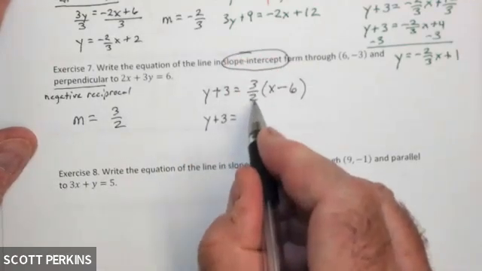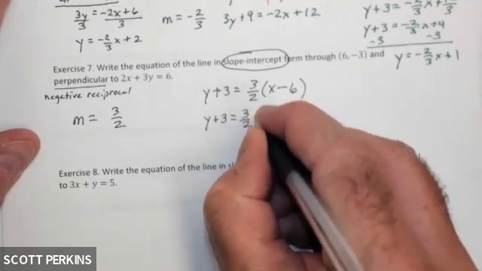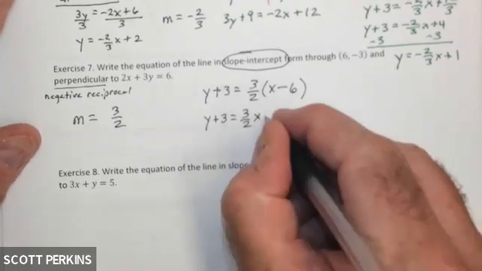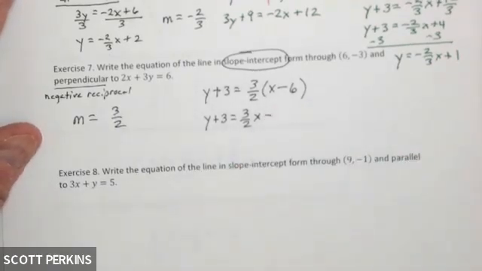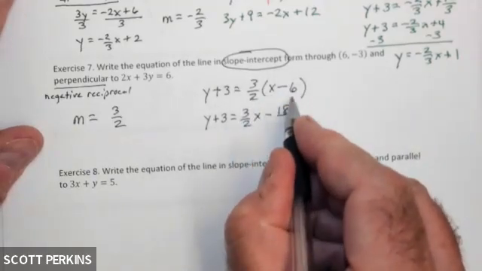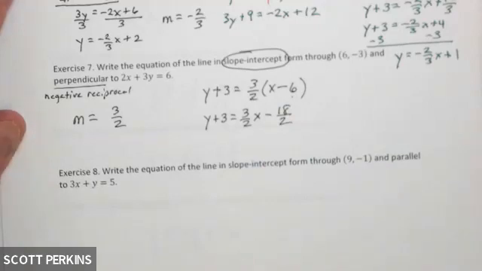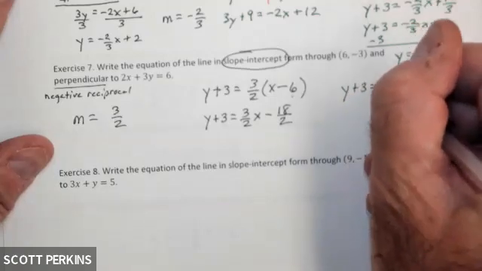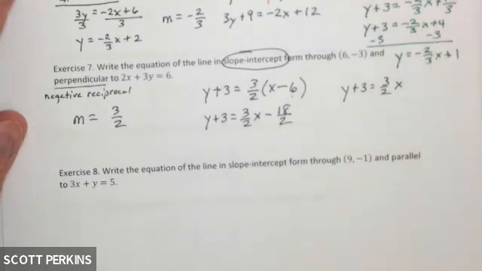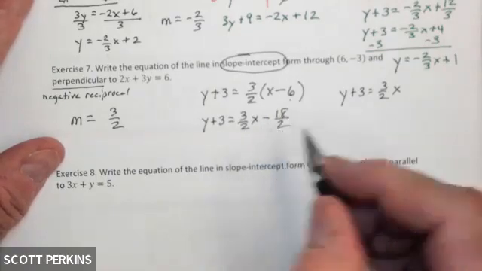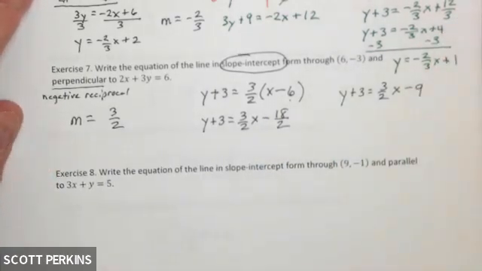So when I do that, 3/2 times x is 3/2 x. That's always going to be the easier part. You just write the fraction in front of the x, and then minus. Now this time I have my fraction times 6. So 3 times 6 is 18. 2 times the 1 that's not written there is 2. And we know that is 9. So I'll rewrite that. Again, if you can do that in your head, that's great. I just don't want to make any assumptions and trip somebody up on something that's not that big of a deal once you get used to it. So -18/2 is -9. Everybody see where I'm getting my numbers from?